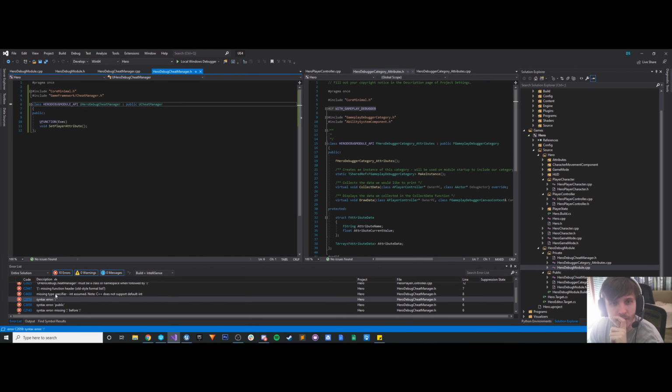Syntax error. Where is this error? Missing before what?